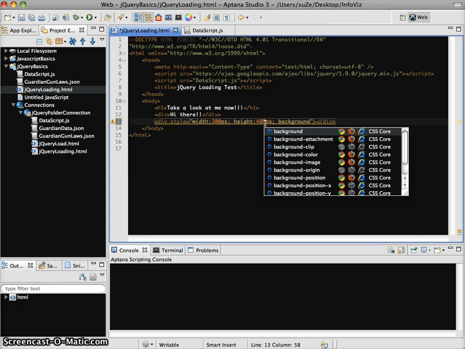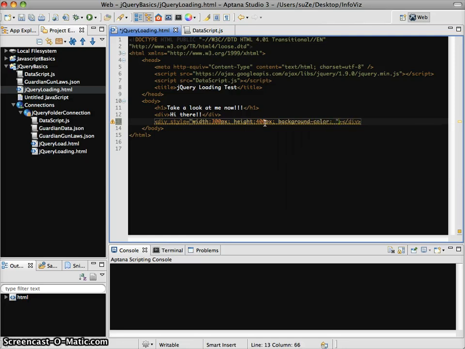You can start to see all of these crazy things that are available, and I can actually just use my arrow keys to go up and down this and say, yeah, I want to do background color. Now, colors on the web, if you haven't encountered this already, are determined by so-called hexadecimal numbers. Basically, they vary. The lowest value is 6 zeros, which stands for black. The highest value, 6 Fs, stands for white. And then everything else is a value in between.